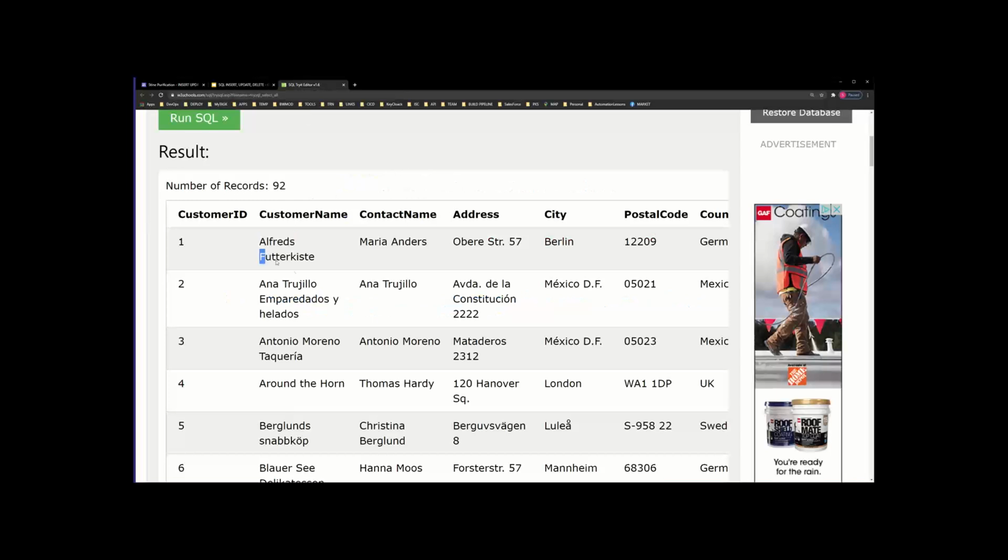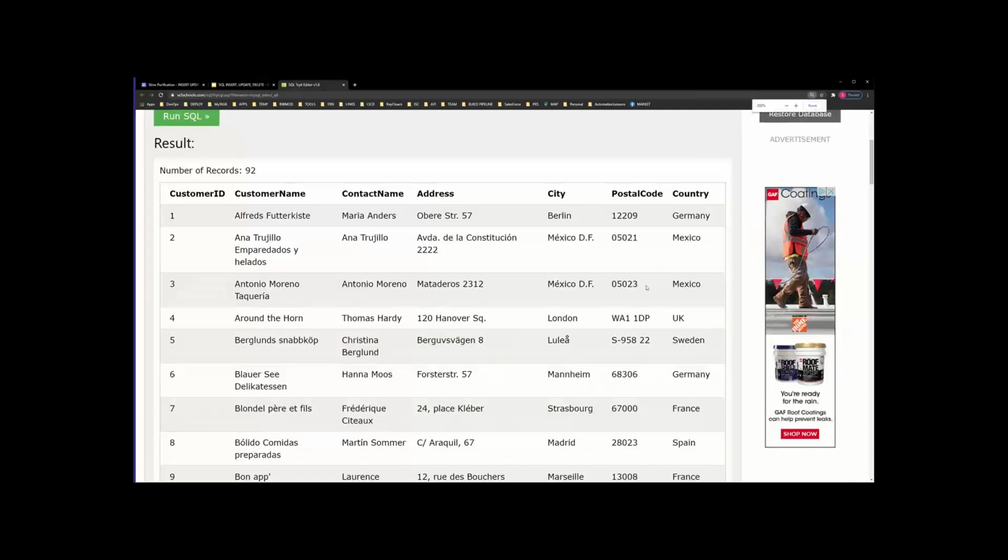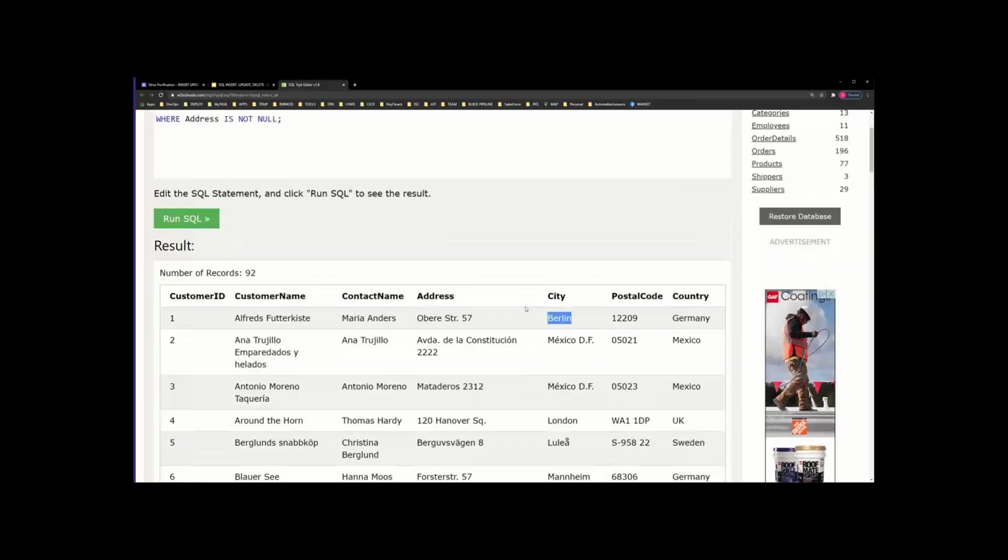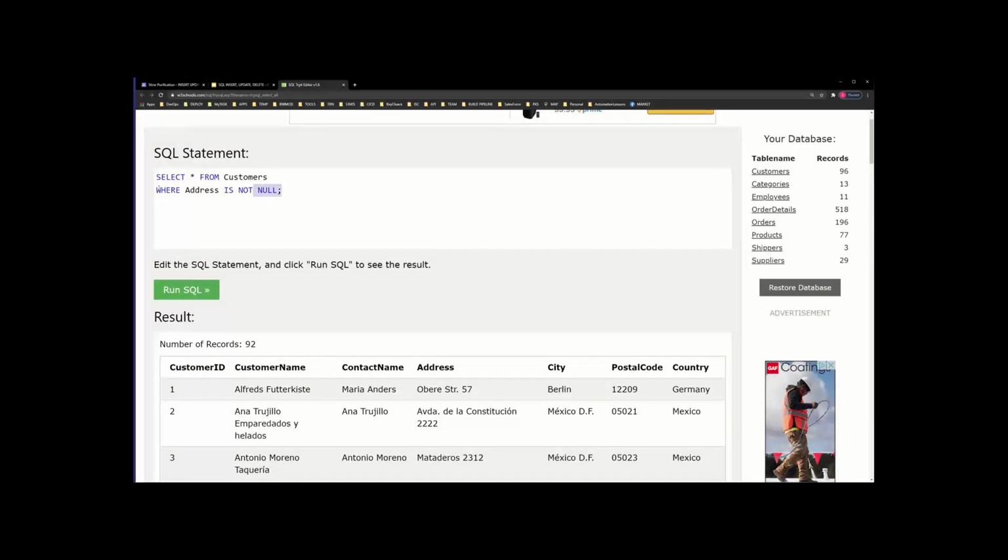So not Alfred's Futterkiste, I don't know how to pronounce it. And city, instead of Berlin, is going to be Frankfurt, all right? So with that said, the first thing we're going to type is update. We're not going to say insert into. Why again?